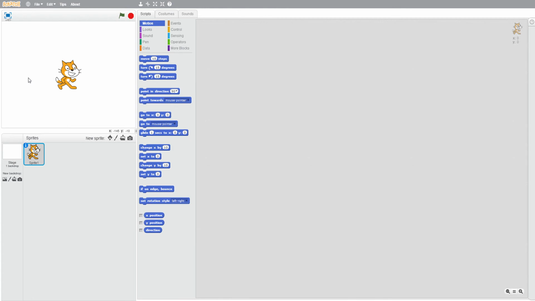The computer follows the step-by-step instructions to give us the output. See this white space, only this one. It is called the stage.